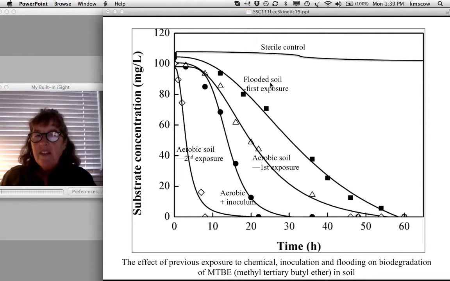The other thing we have here is an anaerobic condition, a flooded soil, like you did in your nitrogen lab, to reduce the oxygen present in the system, and you can see that the rate of decomposition of MTBE is slower. Okay, so here are some kinetics, and there are interesting stories behind these different curves, and we want to talk about these shapes of these curves and about getting rates off of curves like these.